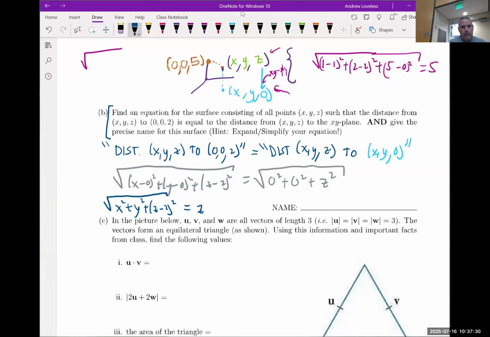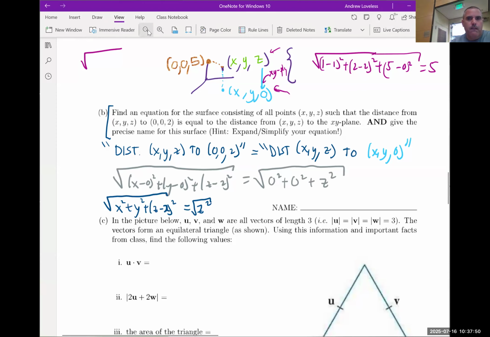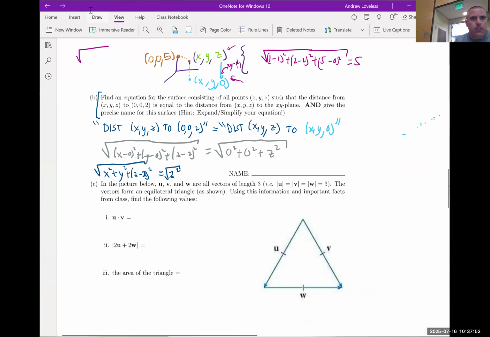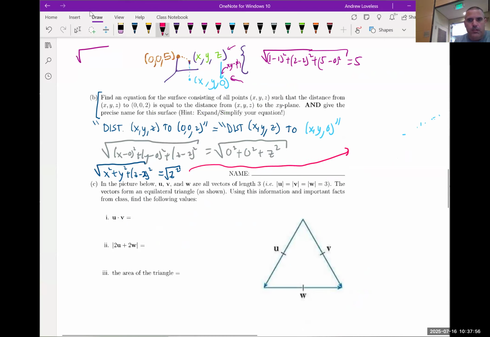What the problem is claiming is that this is something that has a name. So now we're going to switch gears to trying to name it. That doesn't look like one of our 7 named things. So I need to simplify it in hopes that I can recognize it. So let's try that. So let's go here, simplify. Let's square both sides.